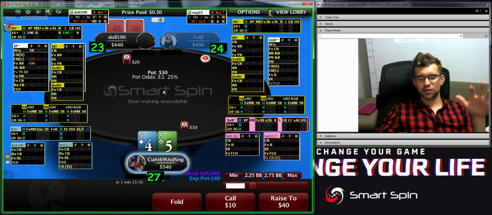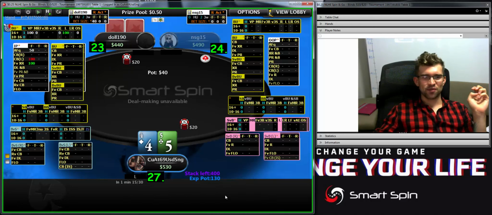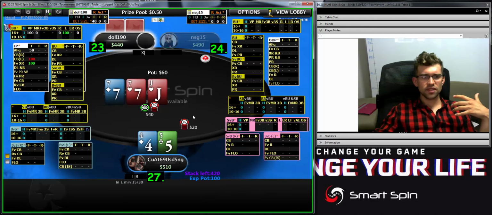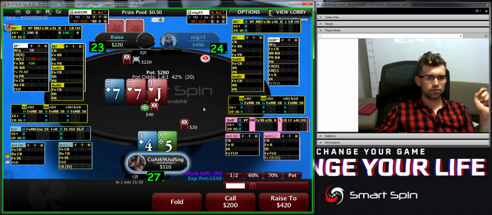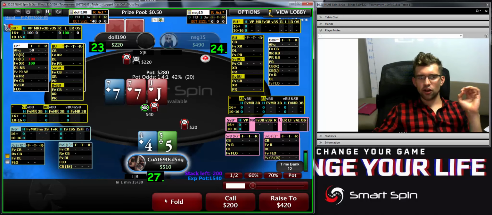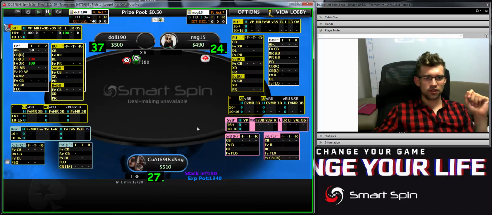He limped from the button, so it shows that this guy is pretty passive. He doesn't want to build the pot. That's why just min betting is totally okay. Just trying to win the pot against him with one small bet. And he raised very big. So can you see this contrast? Like he's either checking or raising very big.